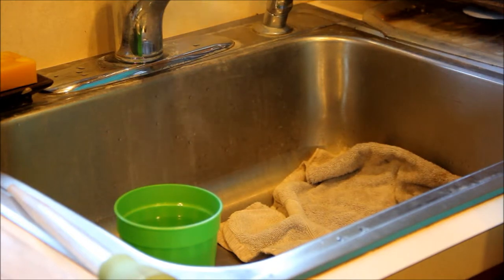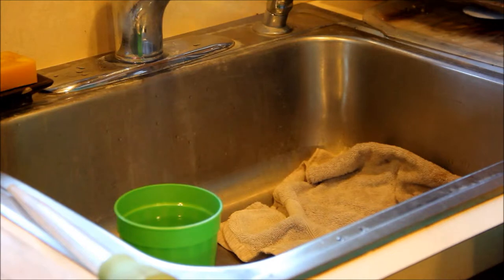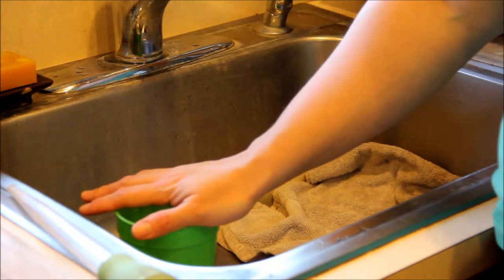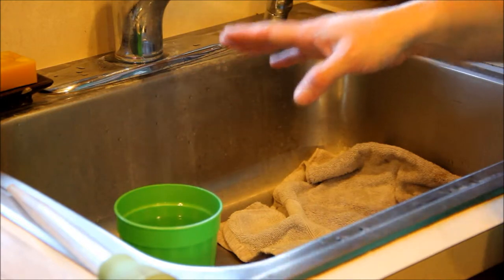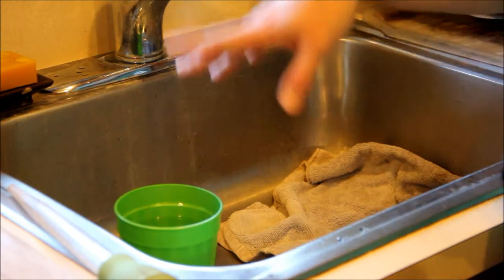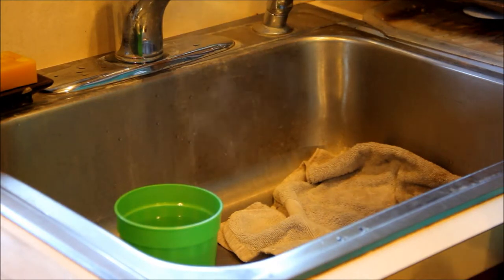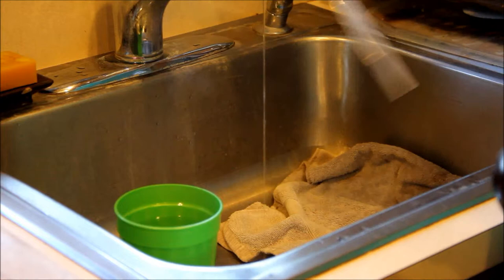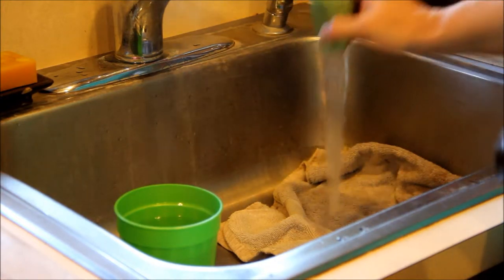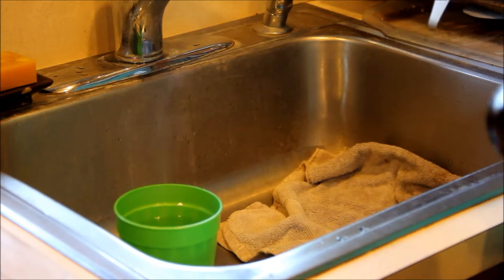You're going to need the same three things that you needed for our video on kid-friendly bottle cutting. You're going to need a cup of almost boiling or even boiling water — I took two and a half cups of water and put it in the microwave on high for five minutes, and you can see the steam coming off of it. You're also going to need a turkey baster and cold running water. I suggest putting a towel in the sink so that when the bottle breaks and falls into the sink, it doesn't shatter.